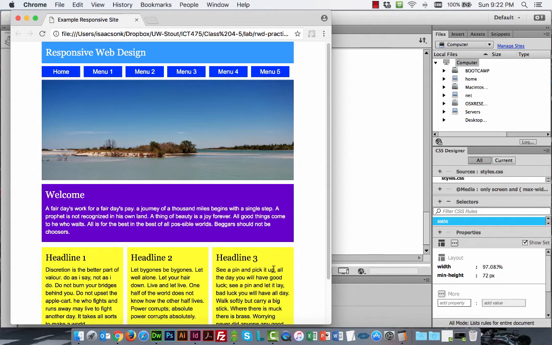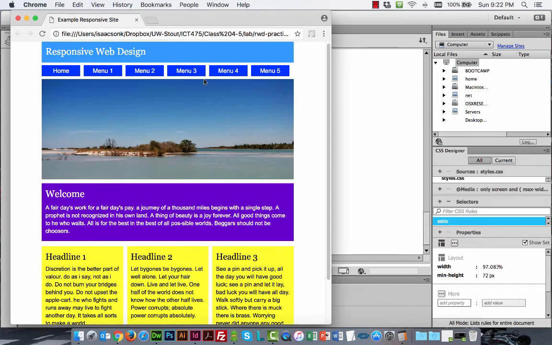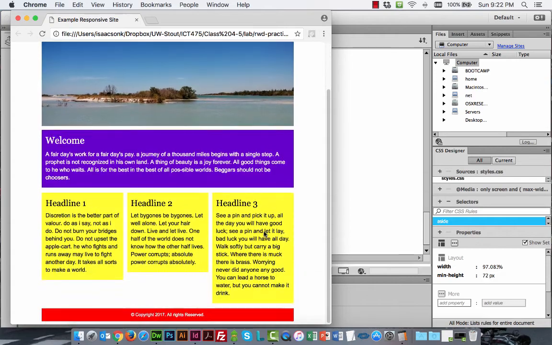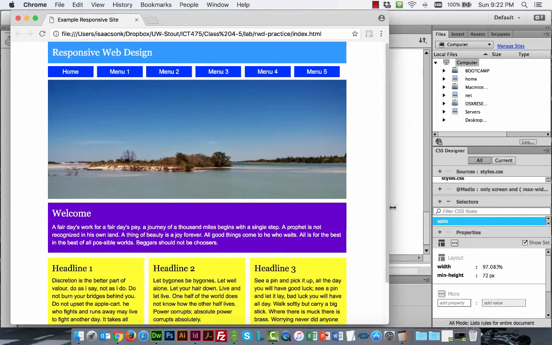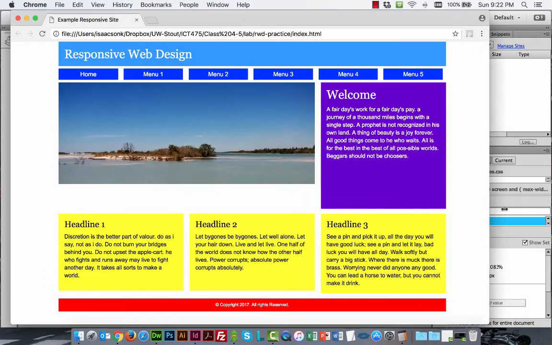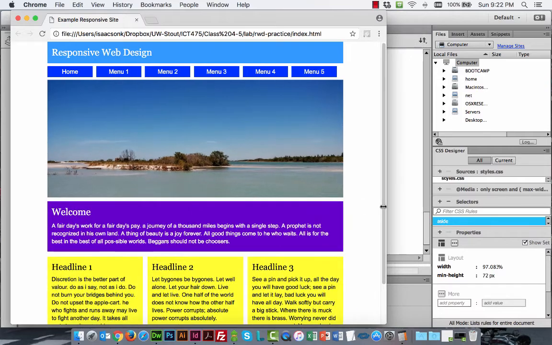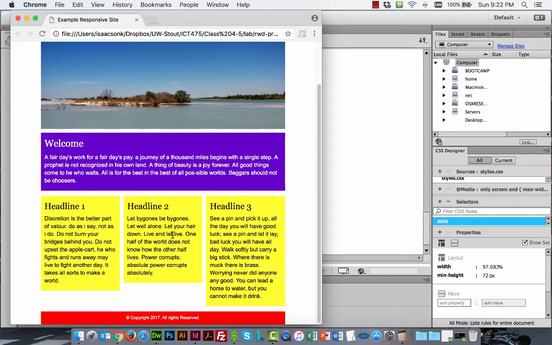There, doesn't that look much, much better? So we've got this goes across, everything goes across. This is so much nicer. And now watch as we get bigger. It's going to go, there it is. Isn't that great? So let's go smaller again. And then we need to adjust some other pieces here.